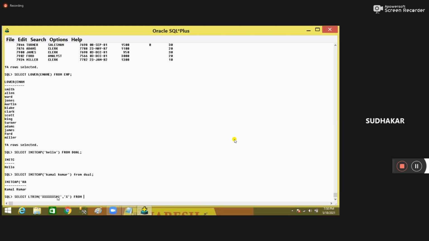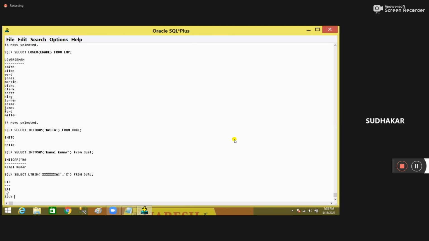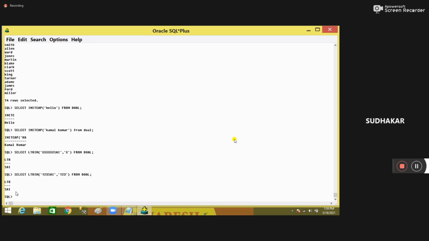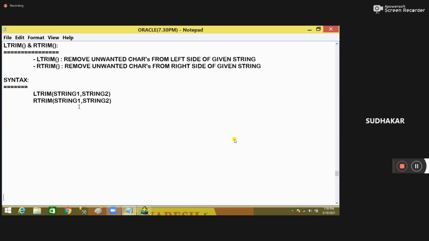Whatever unnecessary characters are on the left side, I need to remove from the left side, that is ltrim, and finally it shows psi. Similarly, suppose I want to see ltrim of 123psi: the unnecessary 123 on the left side will be removed and psi will be displayed. The same pattern you can use for rtrim also.